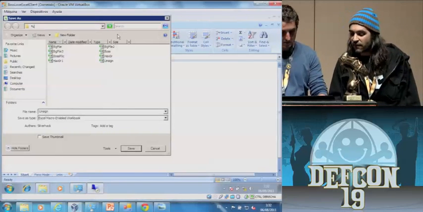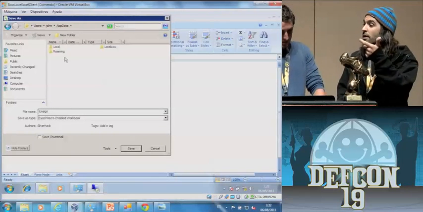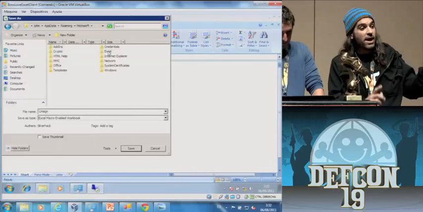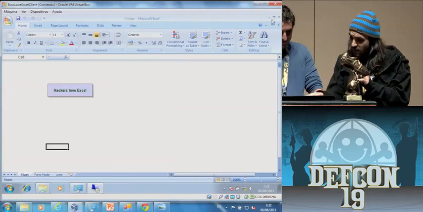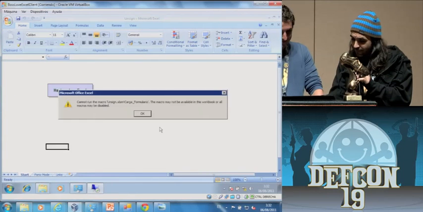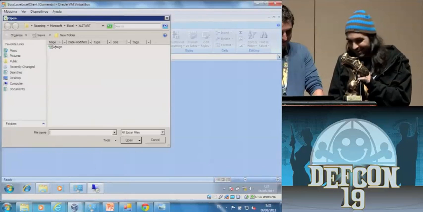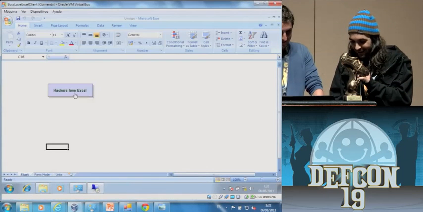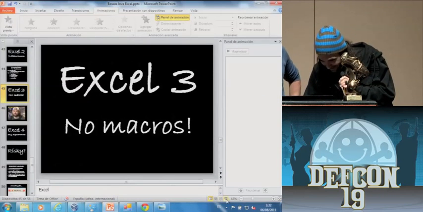So we are going to save in one of the most famous trusted locations, which is the default book. When you open a new file, there is a template. So we are going to copy it here, save, close this document, and then close, and then open the document from our trusted location. And here it is. Well, no macros at all. It's not macros at all.